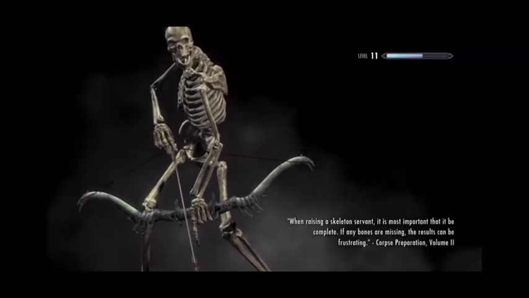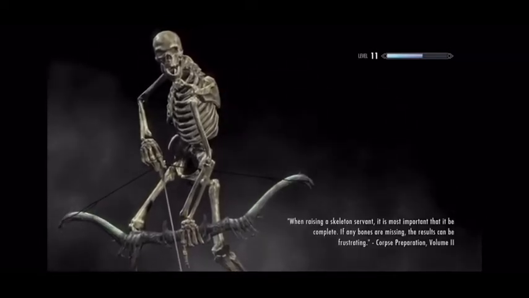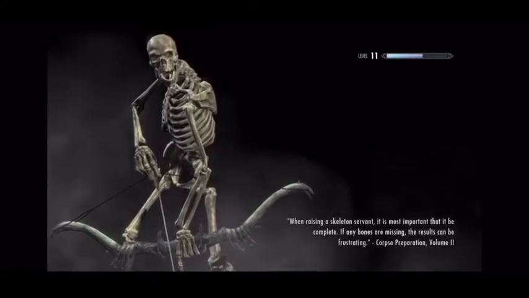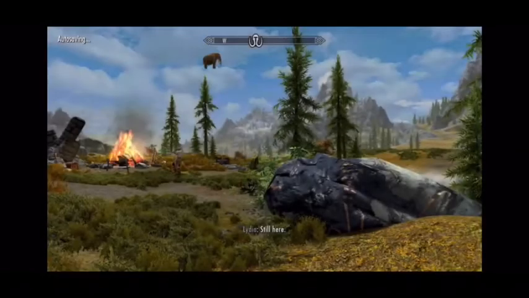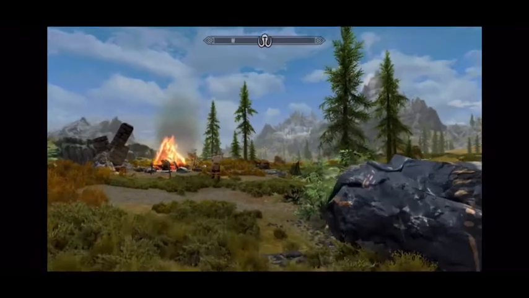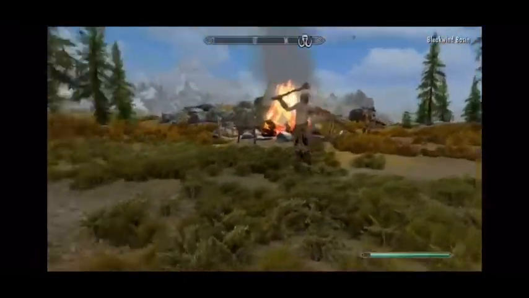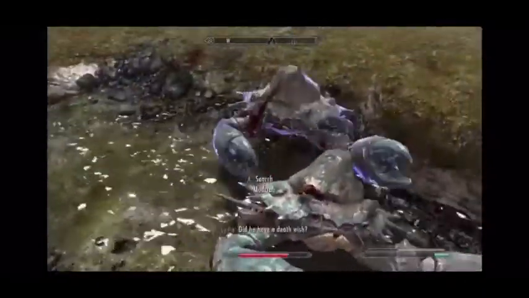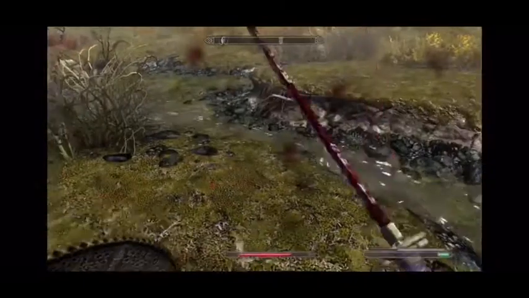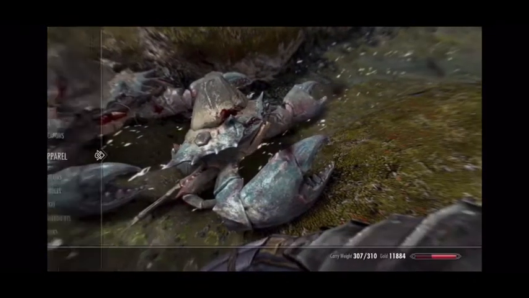Not skeletons. Because they're easy to kill, but then they just turn into a bunch of bones and you cannot soul trap something that doesn't have a soul, can you? Mud crabs. There we go, low level enemy, mud crabs. Let's start soul trapping these boys.